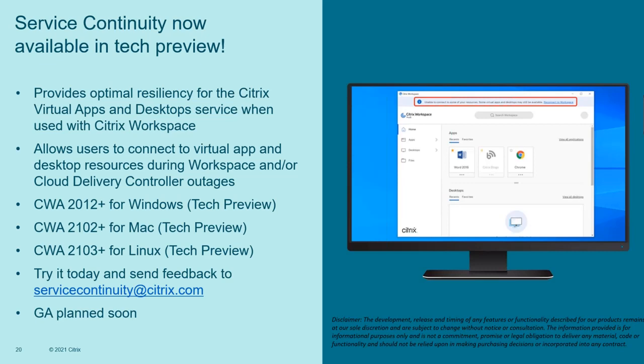And this solution works effectively if you have an issue with communication from the Citrix Cloud Connector back to the Citrix Cloud Management Platform, or even if Citrix Cloud is having an issue at that particular point in time, users are still able to connect, right? So as long as there's a direct path from the endpoint through any gateway appliance to the backend VDA, users will still be able to connect in a very seamless manner.